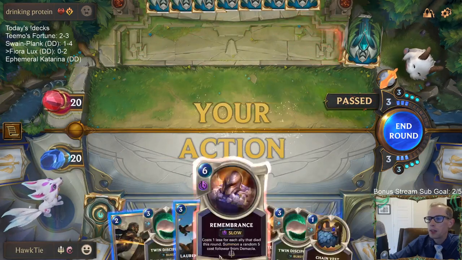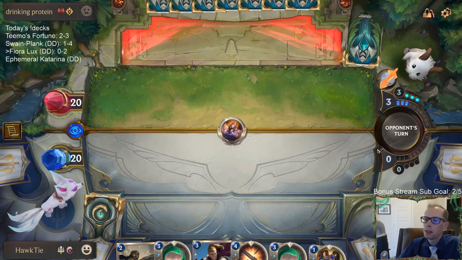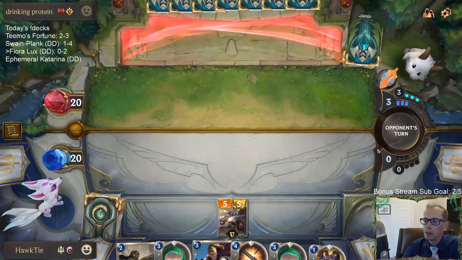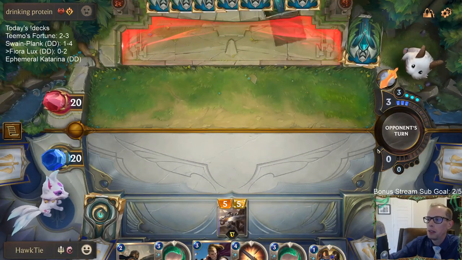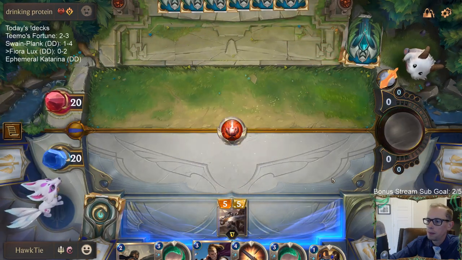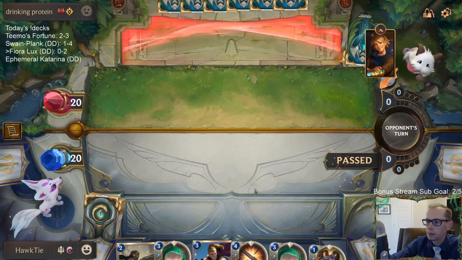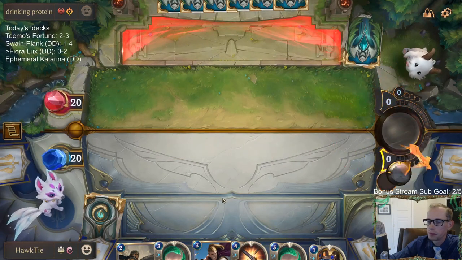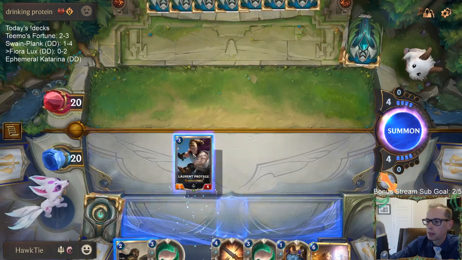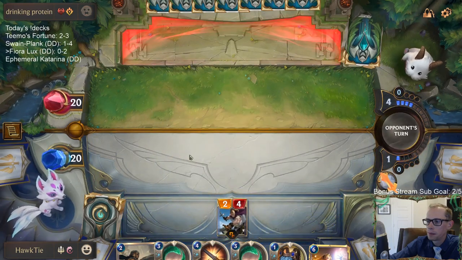I do think that Lux is a big part of our deck, and our decks looked worse because we haven't had Lux. Love that we got the tough 5/5. Darn. Okay, cool, we got Lux. I like that. Strength and grace. Beauty in the play.